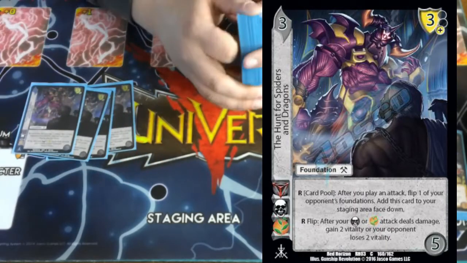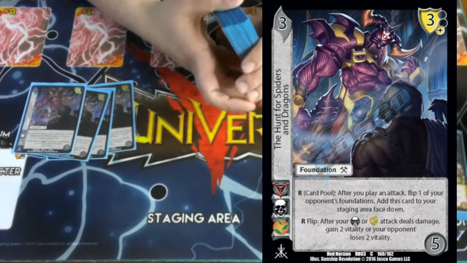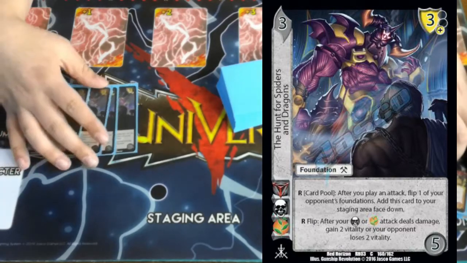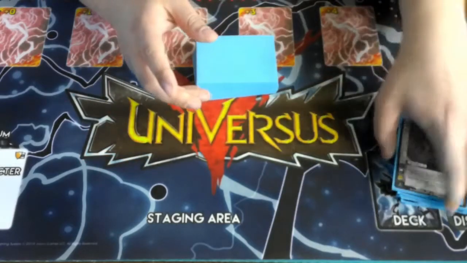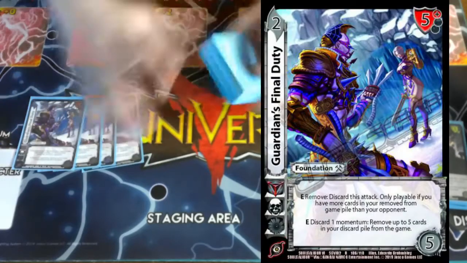And then the other ability is R. After your death or life attack deals damage, gain 2 vitality, or your opponent loses 2 vitality. That's also really strong because everything has death in our deck. So if at any point our attack deals damage, we can gain life to try and extend our 19 life, or make our opponent burn to make it easier for us to kill them. We remove a lot of things, so this card's very good.